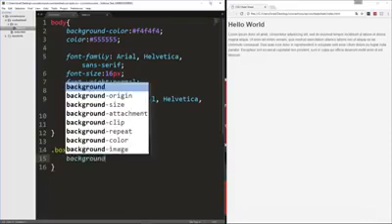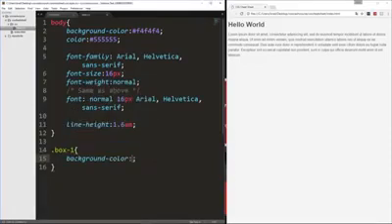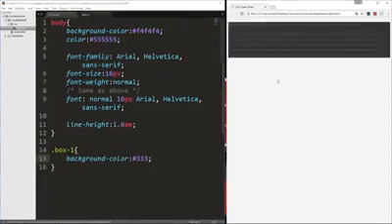So let's say background dash color, and let's set it to almost black, a dark gray, which is going to be 666666. Now this is one of those colors where we can use a shortcut. We can actually use just 3 sixes and it'll give us the same color. Alright, so let's save that and reload, and notice that the background is now a dark gray.